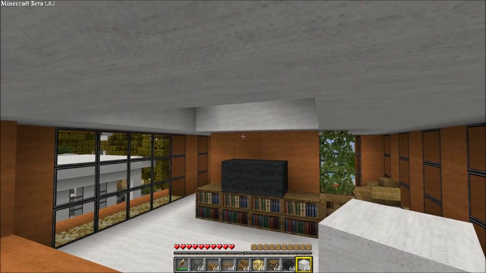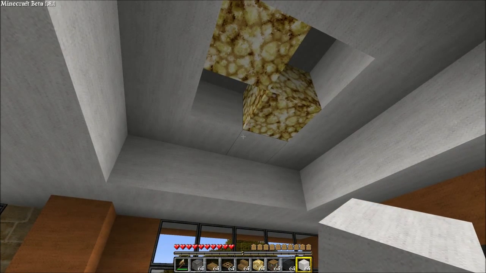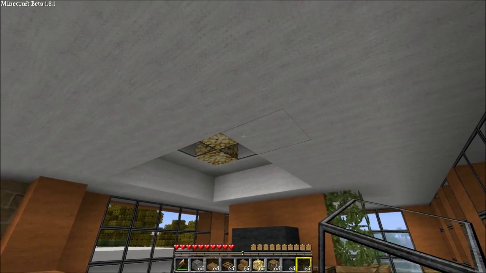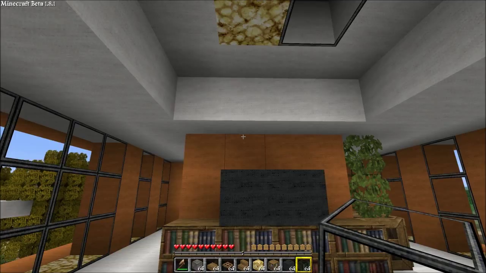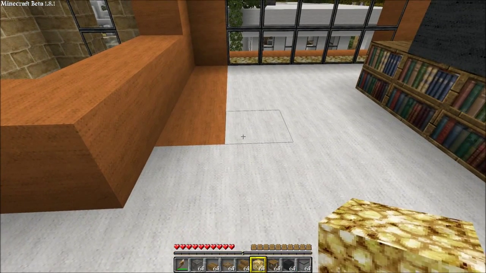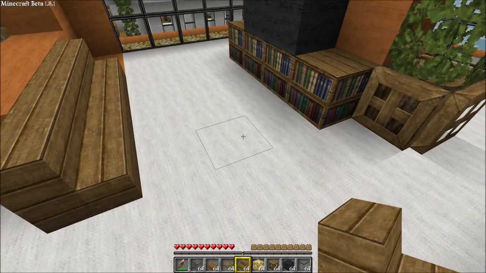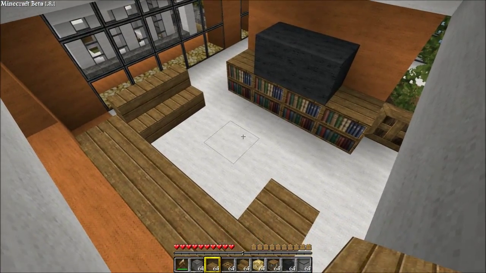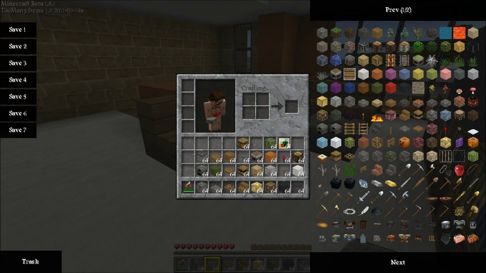So let's take this back one and have a small light here. Are we happy? We are happy. If everyone is happy, I'm happy. So now we're gonna build ourselves a nice sofa area or a couch area. Works like a charm. Small table, and let's place down some signs.